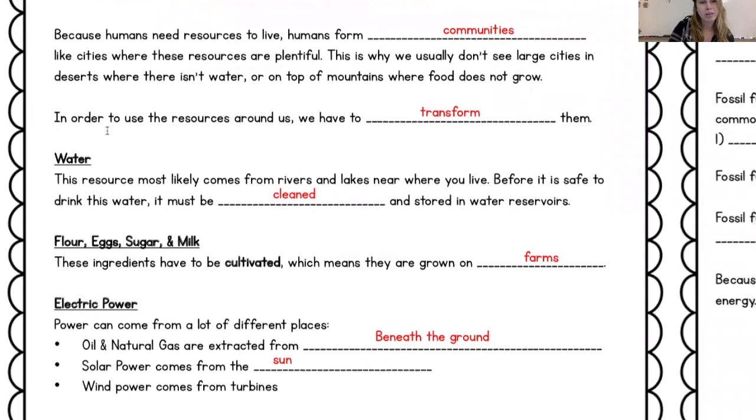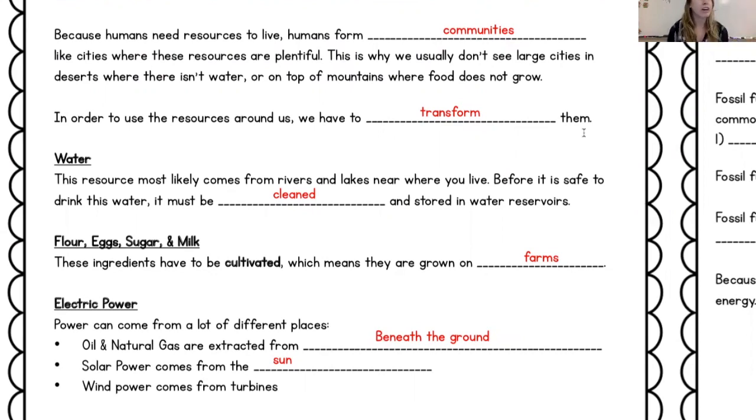Now we're here. In order to use the resources around us, we have to transform them. I don't see anybody in here writing on a tree. So your paper that you're writing on right now was transformed from a tree. I think that sentence makes sense. A tree was transformed into your paper. Luckily, you don't have to carry a tree around in your backpack.